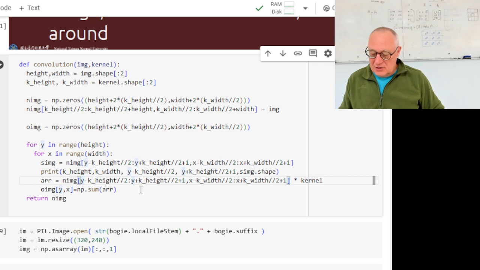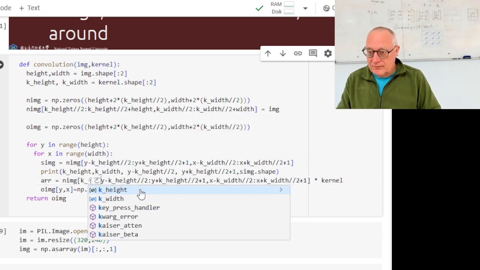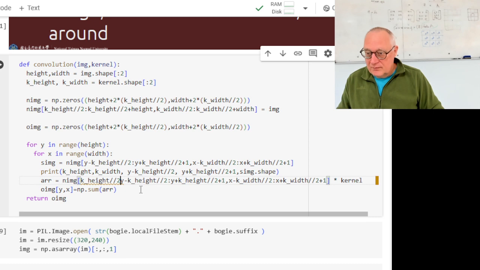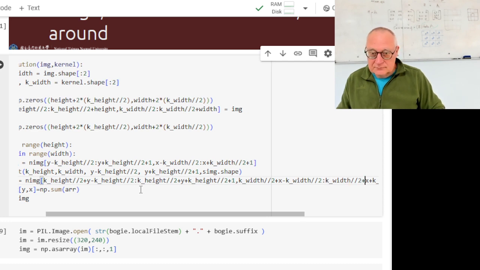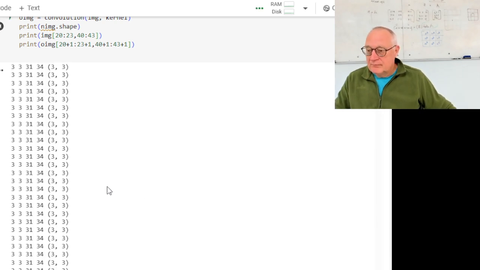Here, my new image, when I access it, when I access Y0, I actually need to add 1 to it, because the image is shifted now, right? So that's correct now. Now I get the 3, 3 correctly. And now stop.